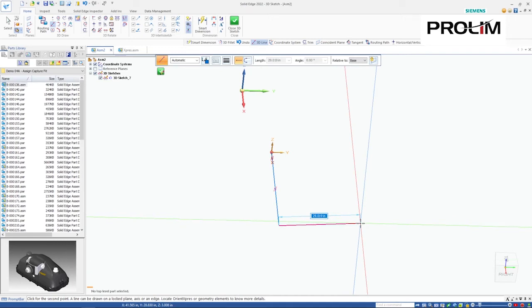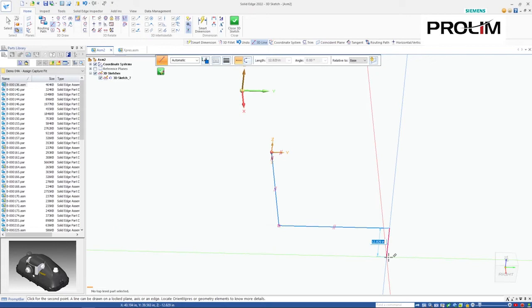The other way to lock into the axis is by hitting Z on the keyboard. So let's hit Z on the keyboard, and right now it's locked into the Y axis. You'll see that only the Y axis gets highlighted, which indicates that your line is locked into the Y axis. Now I can place this line at a specific location, say like this.